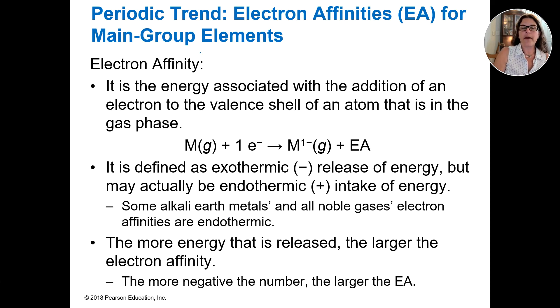Electron affinity, that's the ability or the energy needed to keep an electron. Okay, and this is exothermic. When it keeps an electron or gains an electron, it's a release of energy or heat or energy out. Now I'm going to interchange the words heat and energy. In this course, they mean the same thing. And when we get into thermodynamics, I'll explain more about that.